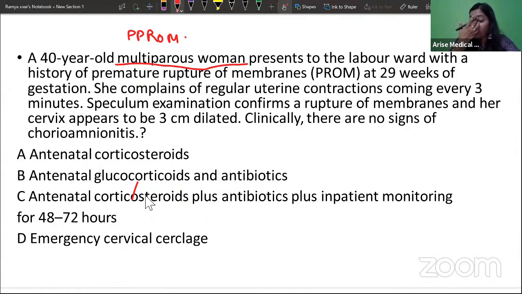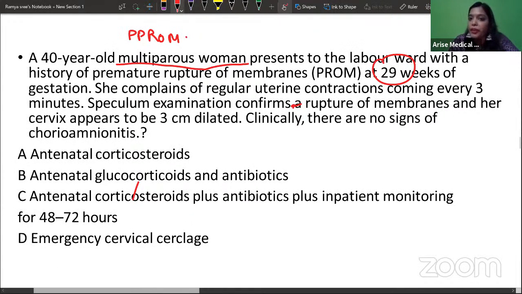Now, guys, I wanted to alleviate the fear of clinical questions from you all. So that's the reason some questions, I think most questions, I've given a little like a story. PPROM, cervix 3 centimeters dilated, but she's 29 weeks. What do you want to do? Okay, I already see the answer, but I just wait for some more people to answer. So I'll quickly revise the management of PPROM. Okay.